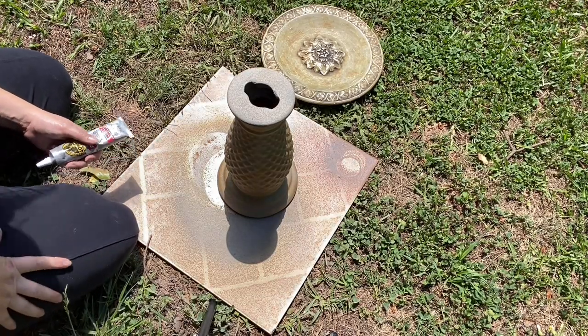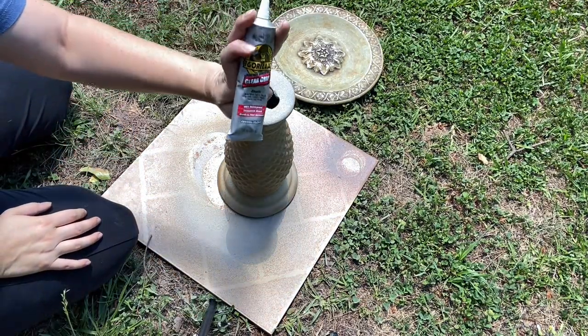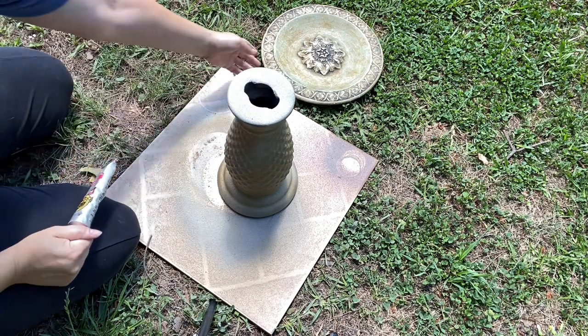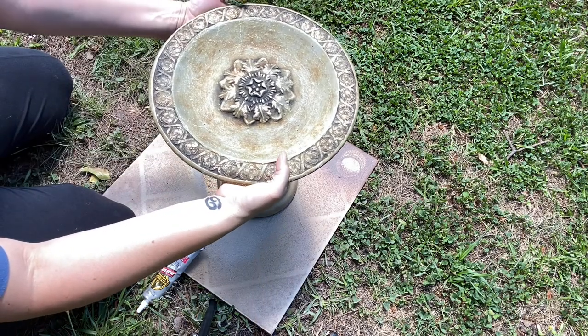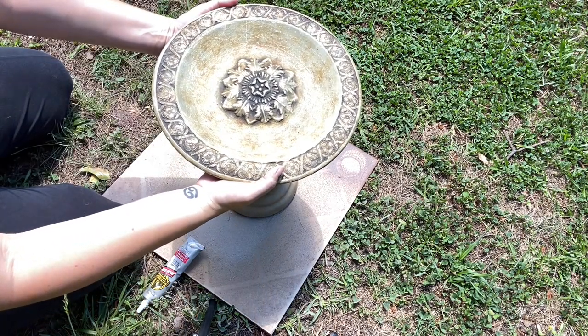Our next step is to attach the dish to the base, and for this, I'm going to be using this Gorilla Glue. I made sure to apply a lot so that I would be sure that the dish won't come off.